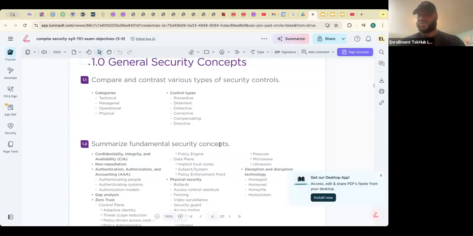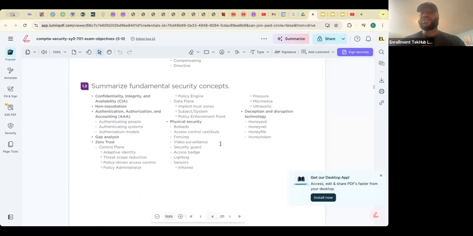Okay, what are some technical controls? Well, some technical controls are, hey, you need to press a button or scan in before you walk into the office. If you go in the offices, you see those little gates that open, you have to scan your badge. That's a technical control. Managerial controls: if I have people working under me, what can they do with the system? What can I allow them to do? So we'll go through those security concepts. We'll compare and contrast various types of security controls.